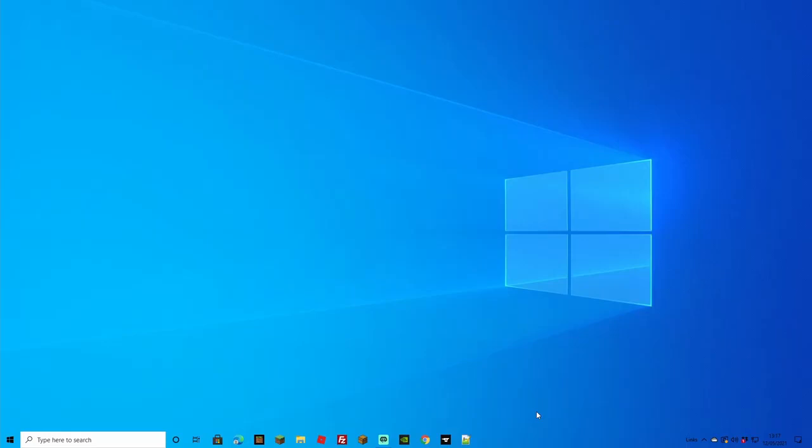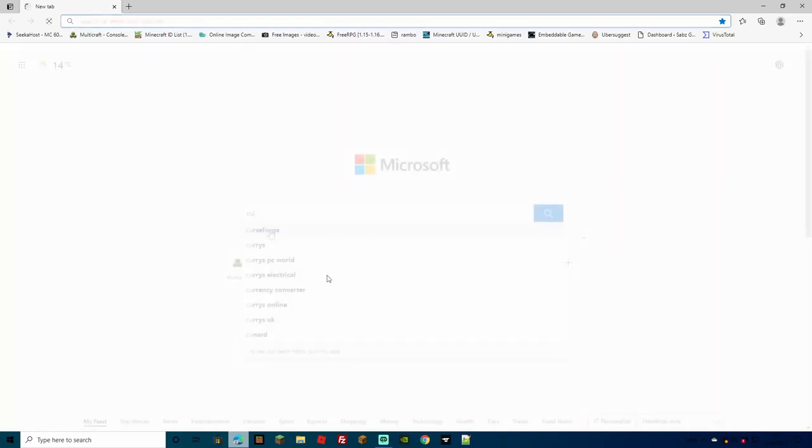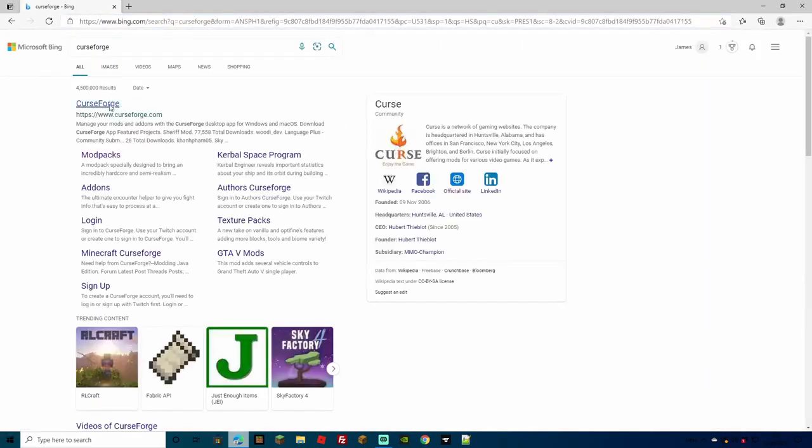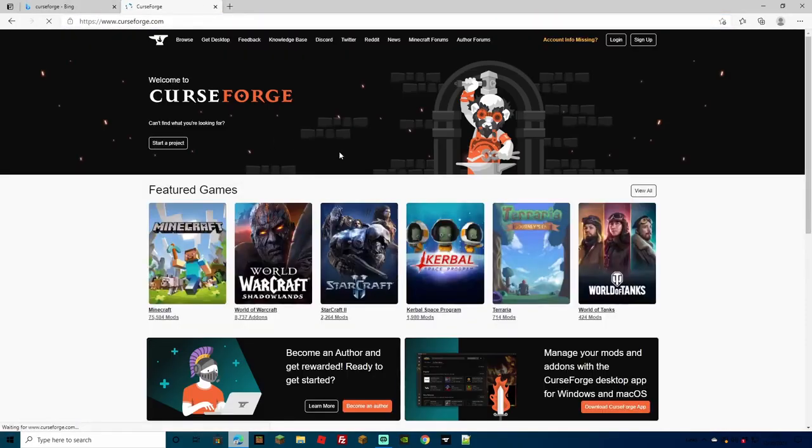However, now comes the slightly harder part of adding it to our server. Now, I say slightly harder part, it really isn't actually that hard. Once you've done it a few times, it really comes quite quickly, and all you're going to need to do is go back onto your internet tab with the RLcraft. So if we go ahead and search for CurseForge, we're going to go on the CurseForge site. I am going to leave all the links for this in the description, and we can go back to Minecraft.